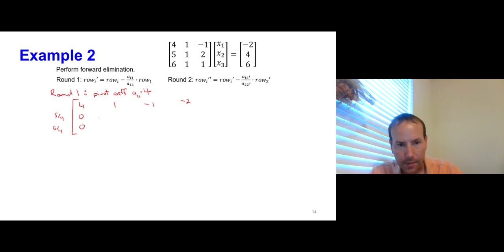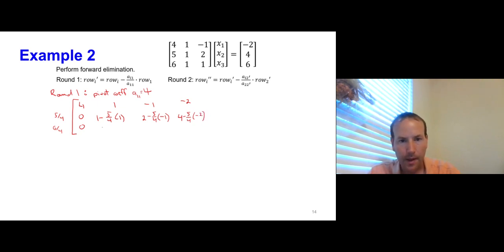So right here the previous value was 1, and so we're going to do 1 minus this ratio multiplied by what was up here above, which is 1. And then next we've got its previous value is 2 minus, again, this ratio 5/4 times minus 1, which is right above it. And then in this position we had a 4 minus 5/4 times what's right up above it, which is minus 2.